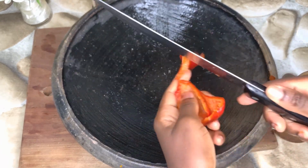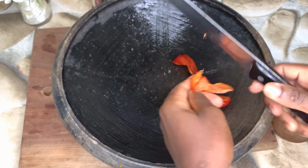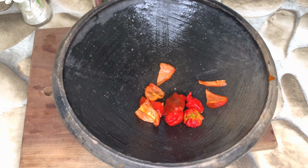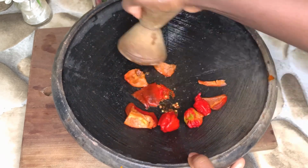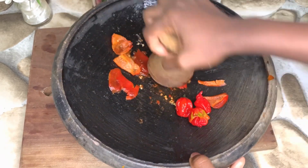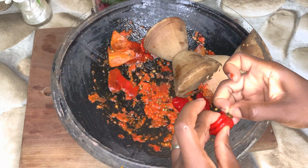To start my sauce, I'll first grind my red habanero peppers and half of my green bell pepper. Next, I'll add my tomatoes and some little salt. Grind that and set it aside.